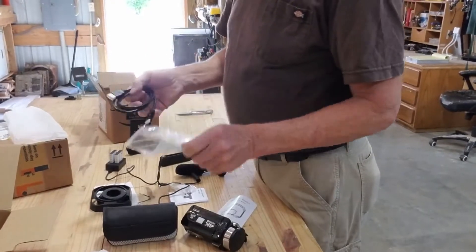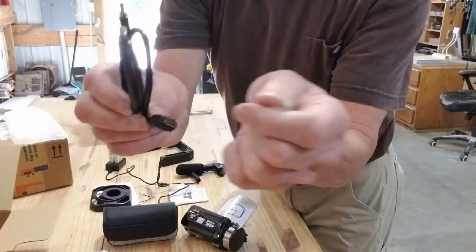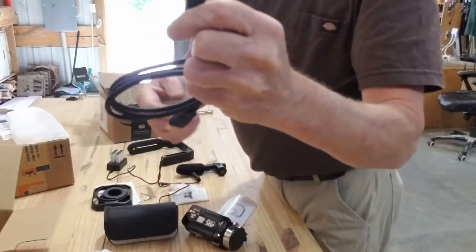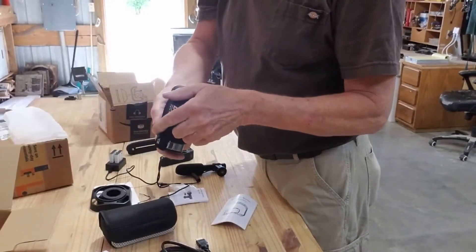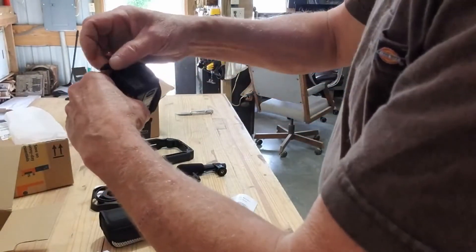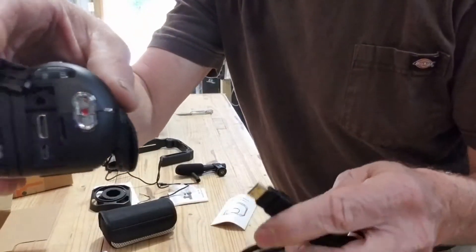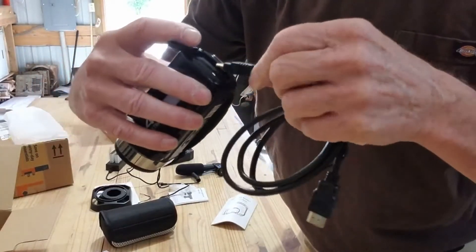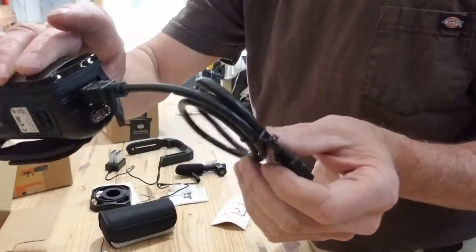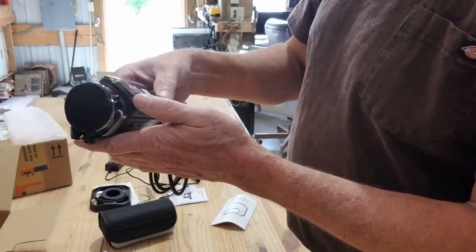It fits in the charger nicely. There's a USB cable so I have a hub that's going to plug into that. It does not have a charging box, so I'm going to have to find where exactly we're supposed to plug this in without a power source. Let's open up the other bag of cables and take a look. That is the HDMI cable on that end. Apparently this goes into a spot on the back of the camera — I think that's the cable if you want to go directly from your camera to a TV or whatever through an HDMI output.